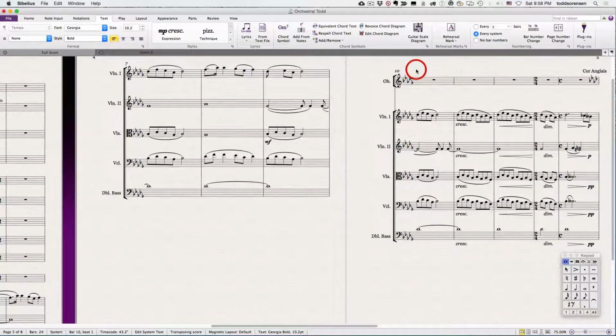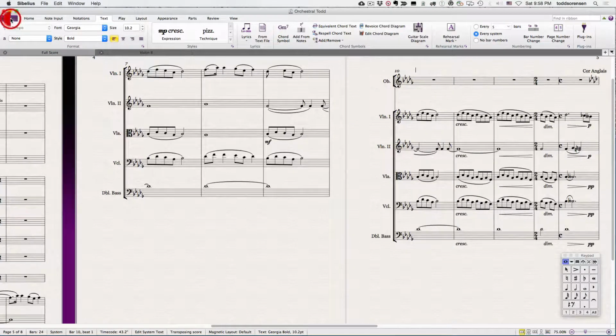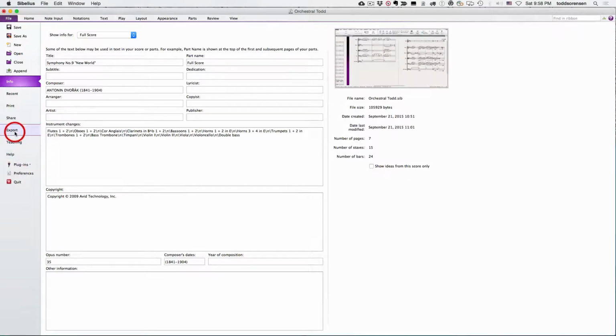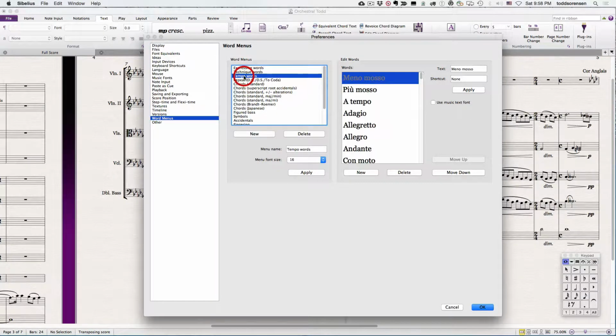If you want to access the word menu, you right-click right on the cursor, and then it shows you all of the words that have been entered in your word menu over here in Preferences that we just looked up at the beginning of this video. So Preferences, Word Menus. So if we look up tempo words, you can see all of the words that appear there.